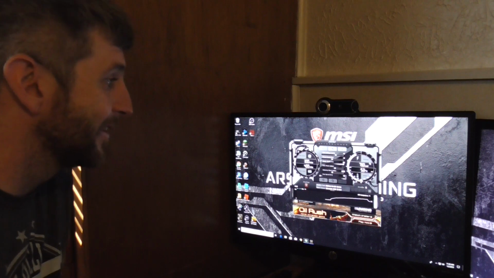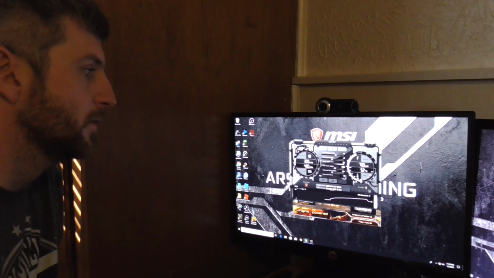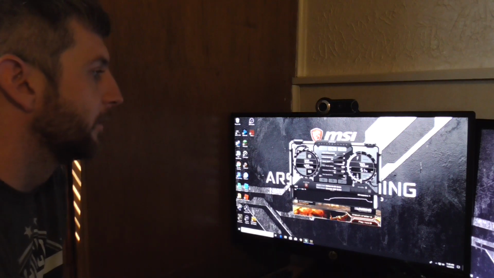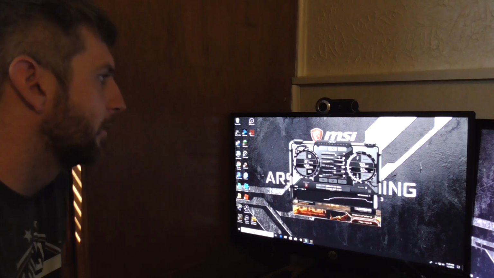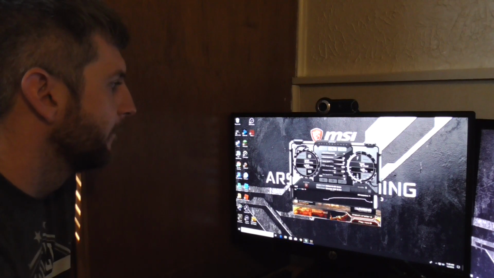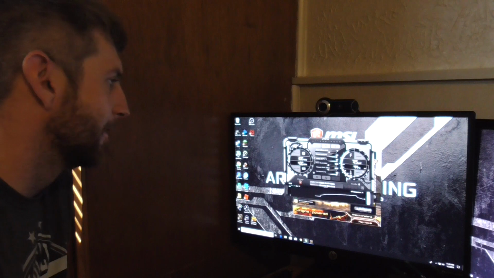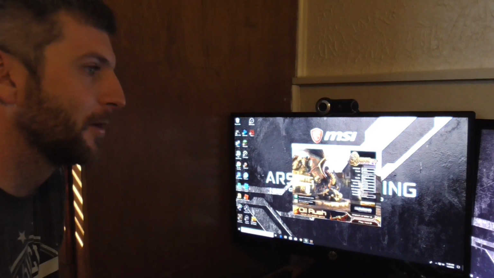So let's try 1660 and 2250, and we'll put the fans all the way up. Power limit, we'll give it all the power at once. Fan speed will be all the way up. Woo! You can hear those things clicking and burning, clicking and burning. You can hear them going.